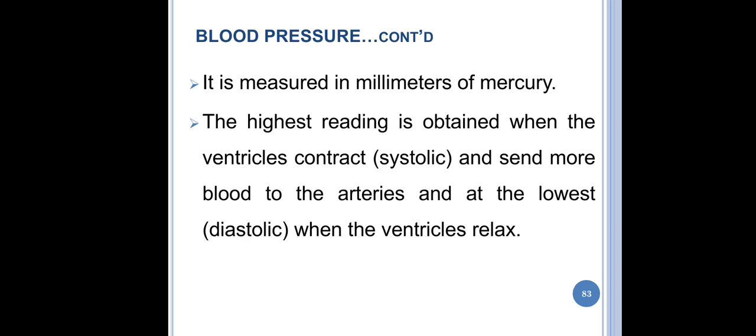Some books say that the diastolic is determined by the ability of the aorta to push that blood further, apart from the ventricles. That happens when the ventricles relax and the semilunar valves close. That's when the aorta adds its pressure to push that blood, and that we call the diastolic.